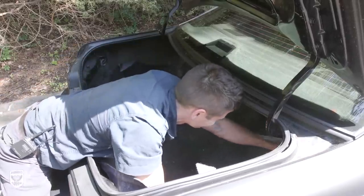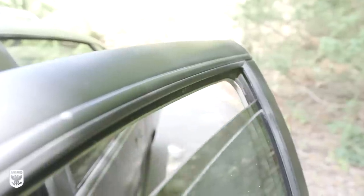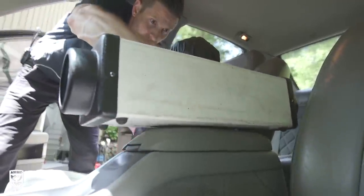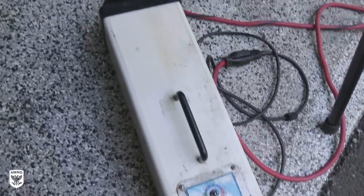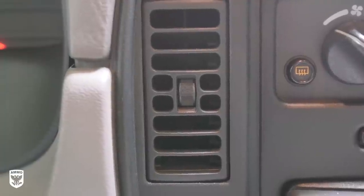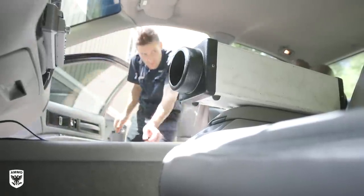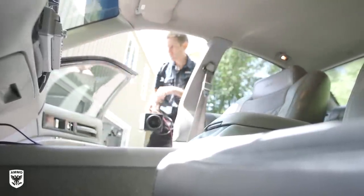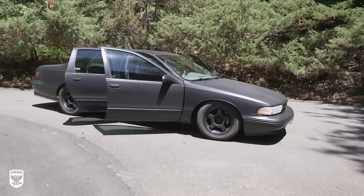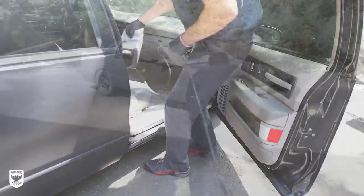For step twelve I reinstalled the cleaned trunk liner, then grabbed the ozone machine for a quick blast. For it to be effective, at least one window needs to be down to draw in fresh air. The ozone machine creates O3 to shock odors behind panels, under seats, and in cushions. It's best to leave the AC running on recirculate for at least 30 minutes to kill bacteria in the HVAC system. Nothing alive should be in the car when using ozone, as O3 is harmful to plants and animals. After 45 minutes, pull the machine out but close all the windows and let the O3 sit in the sun for 30 more minutes, then open all doors to let it air out and convert back to O2.